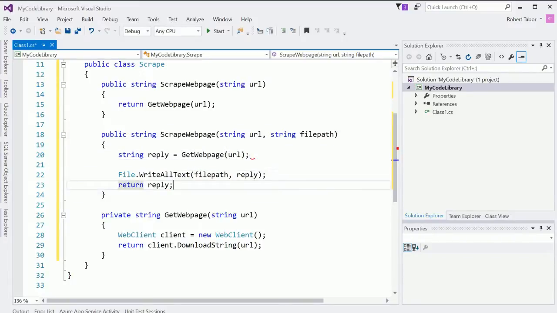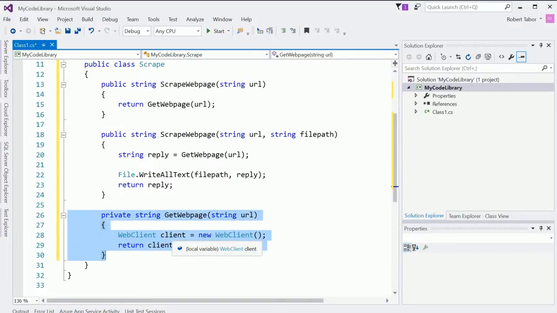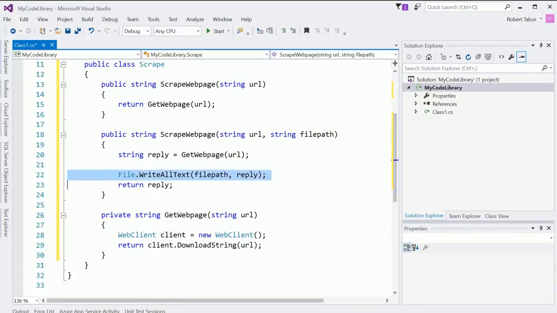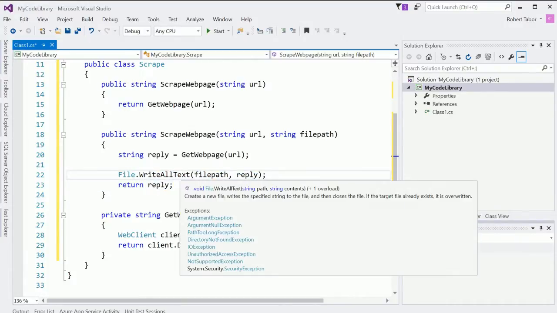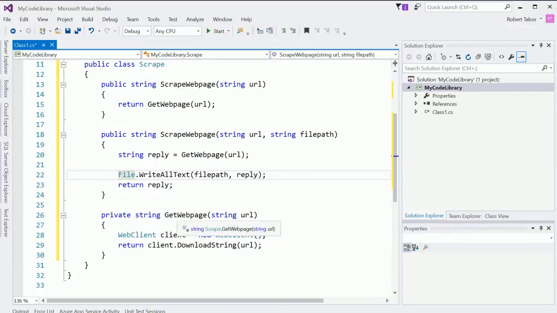How I was able to use a private helper method to encapsulate the functionality of actually getting the web page itself, and then in this case I was able to extend the ScrapeWebPage method to include writing that to an actual file path.